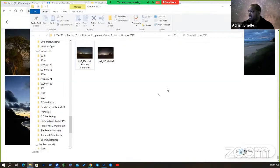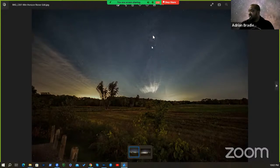Last two images may not have turned out as well as I had hoped, trying to stack images. The idea was to stack 20 images together and see if I got more of the Cygnus region as it's setting. Here's Cygnus. There is a cloud, and I ended up getting this fanning of the night sky because there were clouds in it. So there's going to have to be some more to think about, and maybe consider doing longer exposures and composites instead when it's cloudy, because the stacking puts the stars together. It's great, but it also creates an interesting effect here that I may not have wanted.